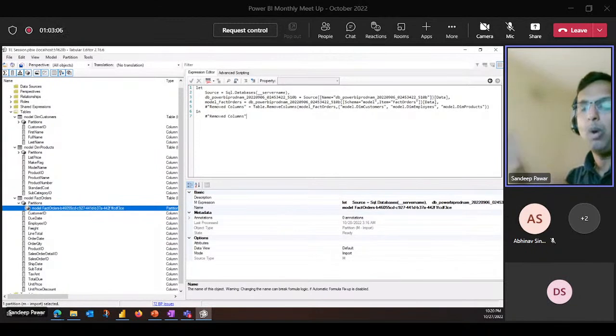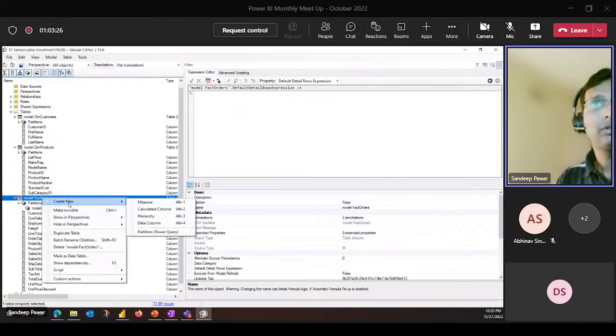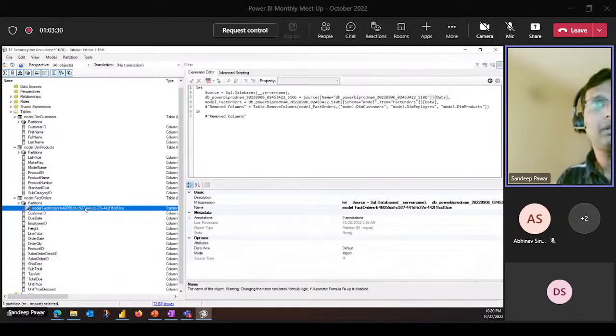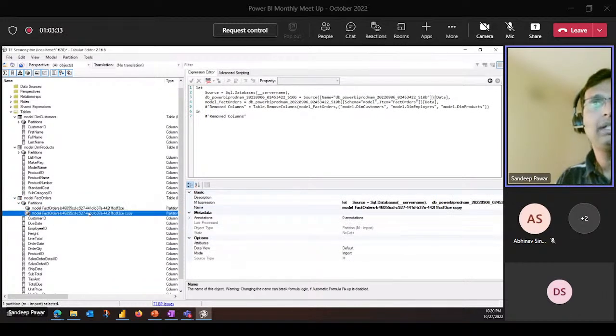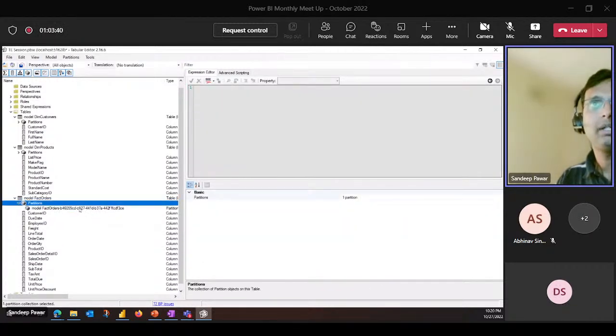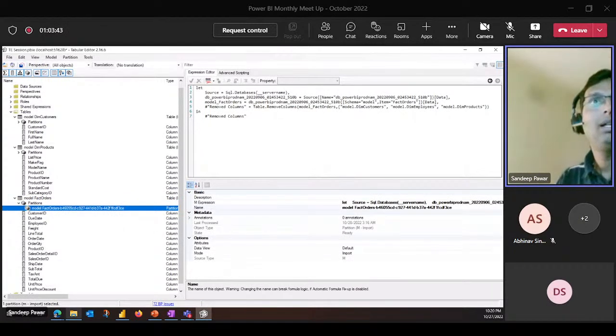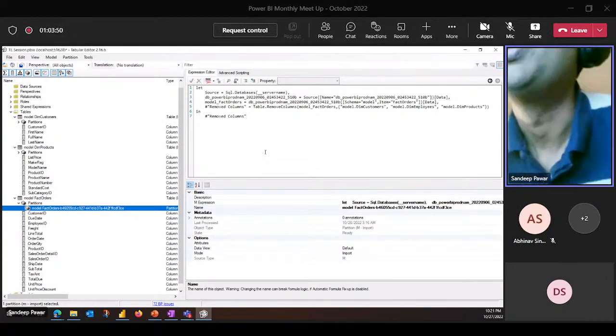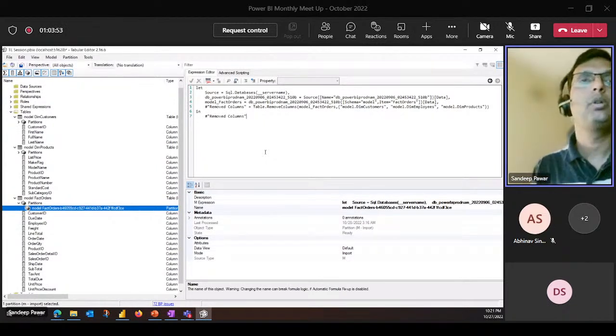If you do create a tabular model, like if you connect to the premium data set using XMLA, then you have access to that. You can change your M code directly from here as well. You also have the ability, which you can't do in Power BI Desktop, to create a new partition as well. So we can go here and create a new partition, or I can right click and say duplicate this and then create a new partition. And this is something that you would do using XMLA and then create an analysis services tabular model. But that's an advanced technique. I think you will find several videos on that on Cliff's Web's blog as well as the SQLBI blog.